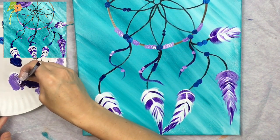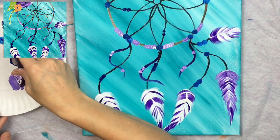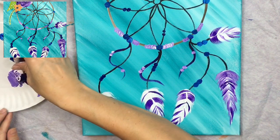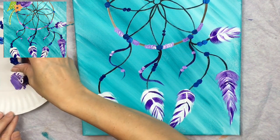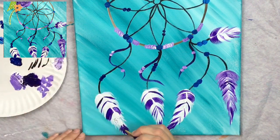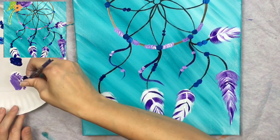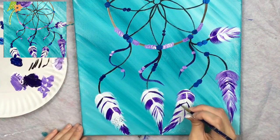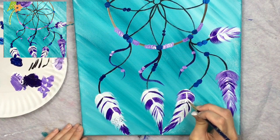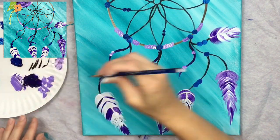So to do the little dots, I'm back to the 10-0 liner. We're going to twist that into the palette of just the dioxazine purple. Because I want nice little dots, I was twisting my brush to get my bristles to form a nice point and dipped it in the dioxazine purple, and I'm just going to do little dots in different areas of the feathers. So clusters of dots. I'm not going to do it all throughout the feather, but just on certain parts of the feather. So just little dots, and that adds just another detail in this painting.